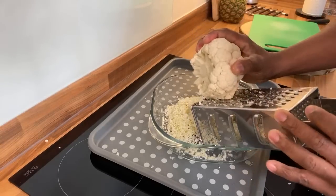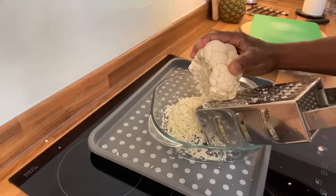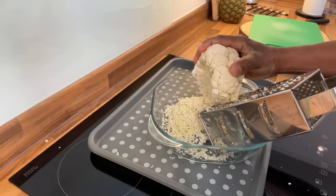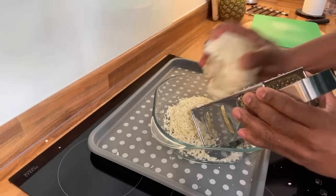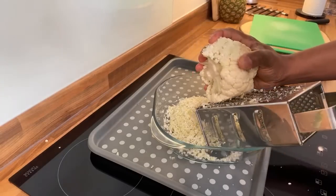I just have to do it from scratch and show you, because a lot of people don't know how to do it. That's why I want to do it from scratch. So as you can see, I'm grating it just like this.